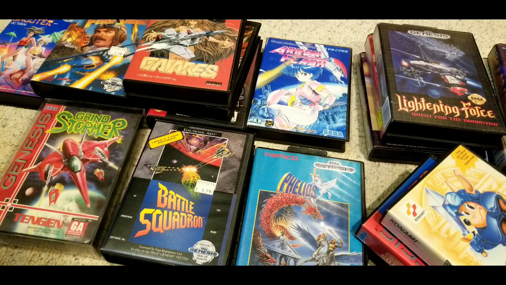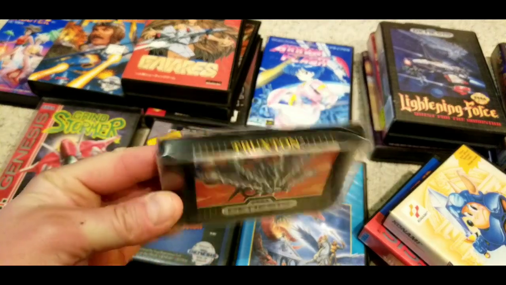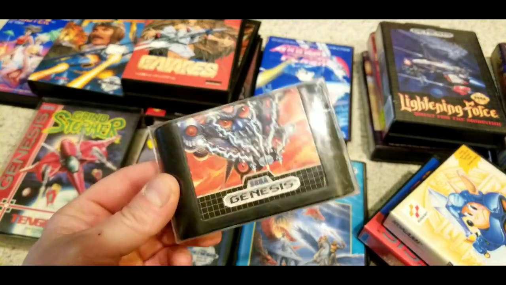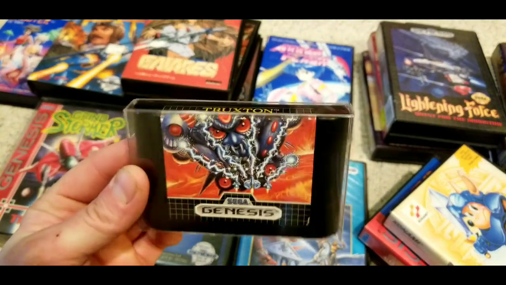Let's see, these are repros. Let's go over some cart-only stuff. Carts that I have, original carts. Truxton. Awesome shooter, Toaplan games. It's in that new Toaplan collection that just came out. I recommend it. It's good.